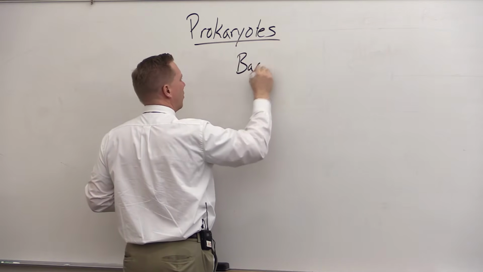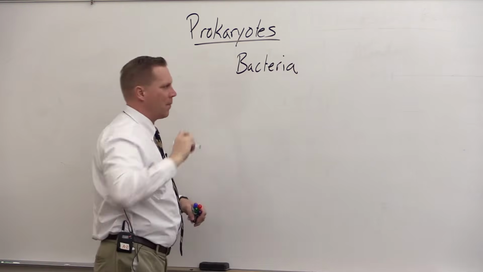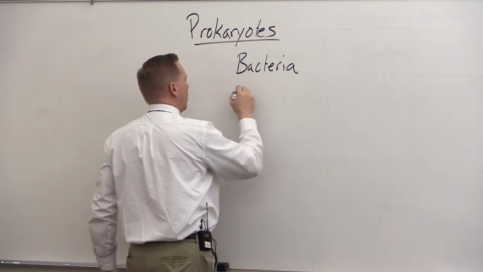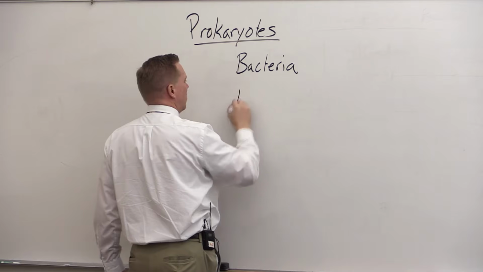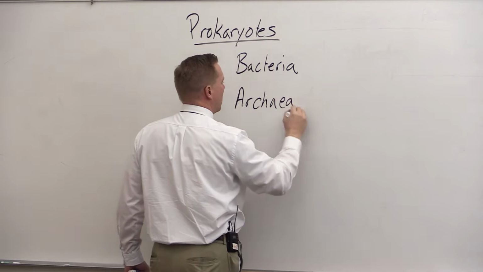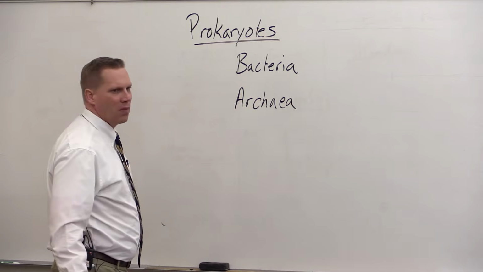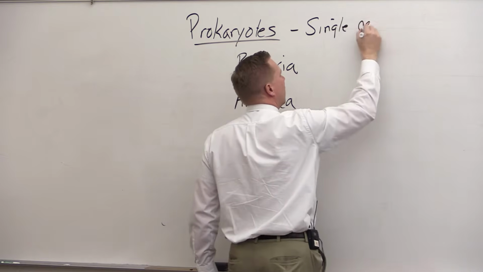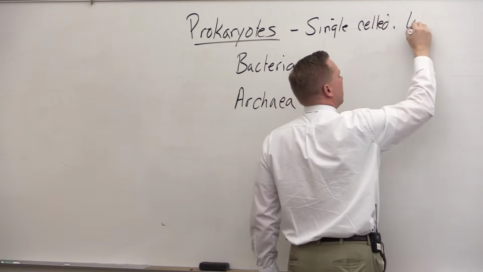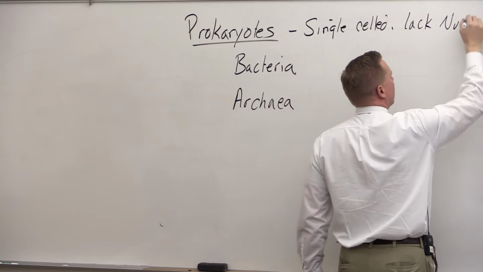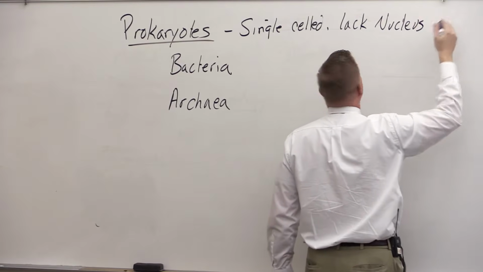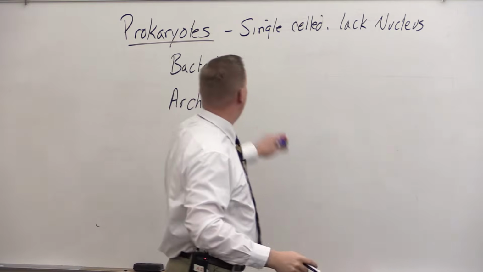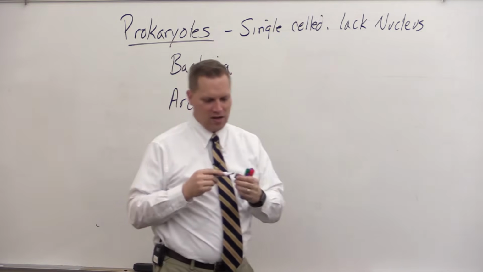We have the bacteria. And originally we thought that all prokaryotes were actually bacteria, but we found out that they divide into two different what we call domains. And the second domain is archaea. And so prokaryotes are then, we can define these as single-celled, and the fact that they lack a nucleus or internal organelles. And so both of these groups from the outside have both of these characteristics. They are single-celled and they lack a nucleus.